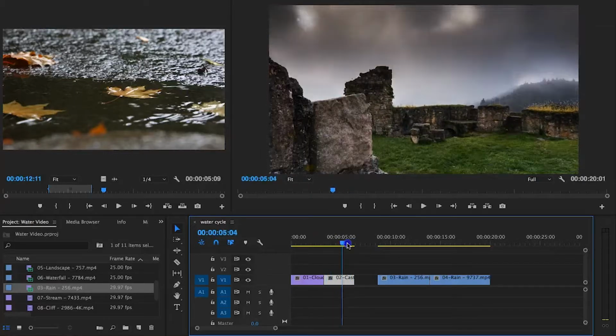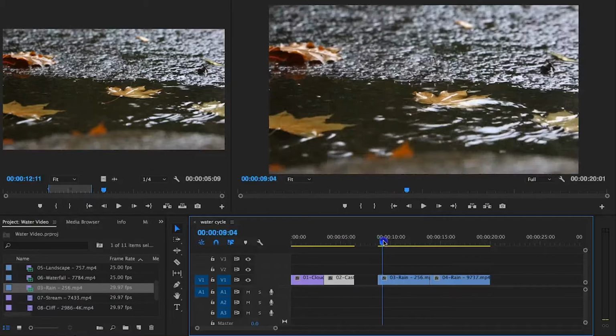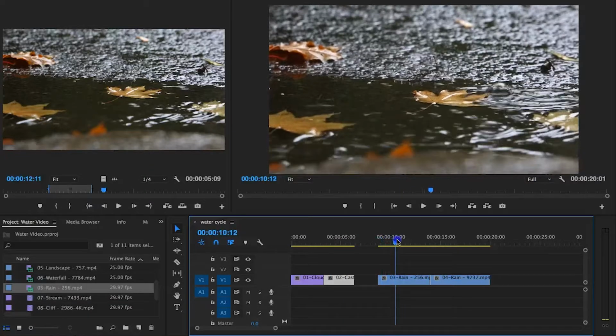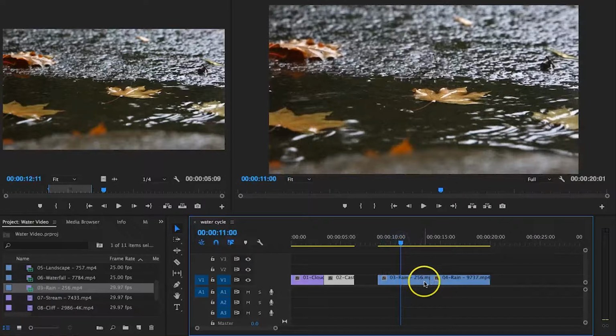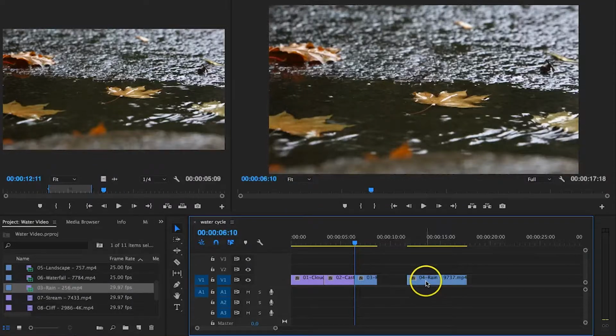I'm now a little over 5 seconds. That's still probably pretty long for what I'm going to do. And then rain number 3, there's my first raindrop that I want to hit, and probably there is enough. So I'll drag that one over, snap it to my playback head, and I'm going to do a ripple delete here now, which brings everything on down.